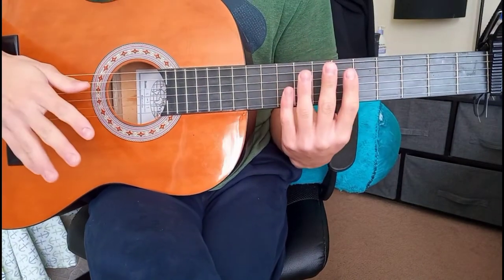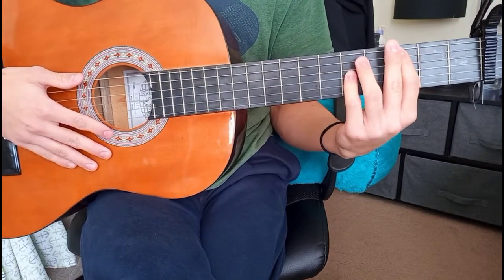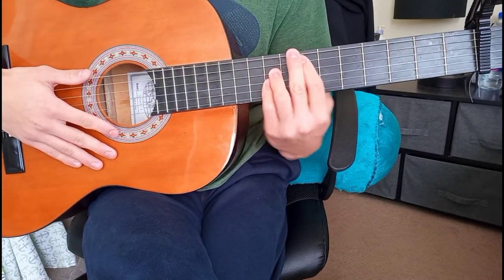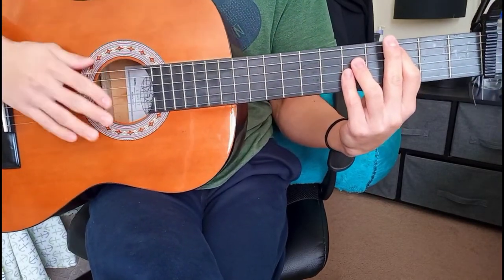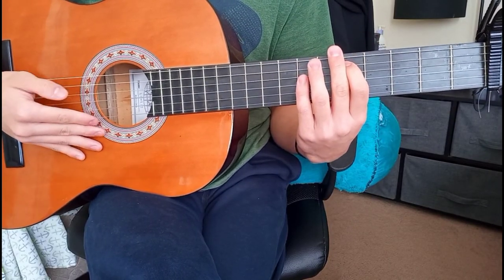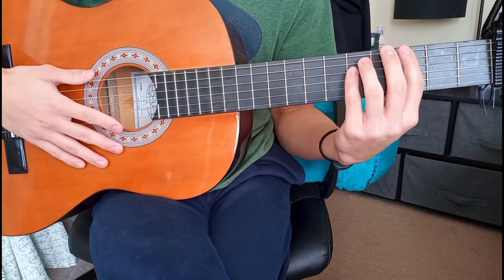Okay, so the chords involved in this track, relative to the capo, are G, D, E, and C. But in reality, without the capo, this would be G sharp, D sharp, F, and C sharp. You don't have to worry about that if you don't know the note names. How I usually think of it is I look at the capo and think, okay, this is third fret of the E power chord, fifth fret of the A power chord, seventh fret of the A power chord, and then third fret of the A power chord. That's how I usually think of it anyway. I don't really memorize it.